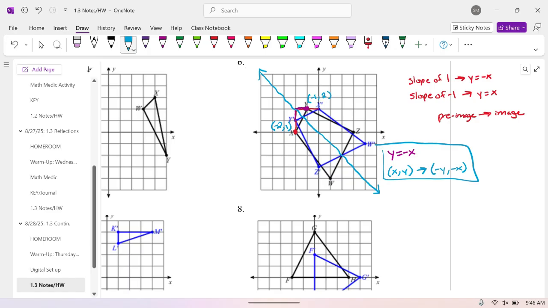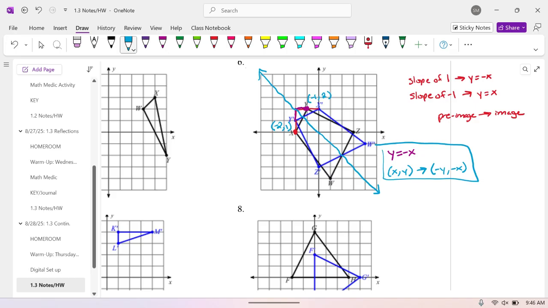Yeah, I'm sorry with the whole slope thing. Just go off the rule, guys. Just go off the rule. It'll make your life so much easier. Just memorize the rule. All right. Okay, does that kind of clear up any questions you may have had on the homework from yesterday? Does anyone have any other questions on the homework from yesterday?